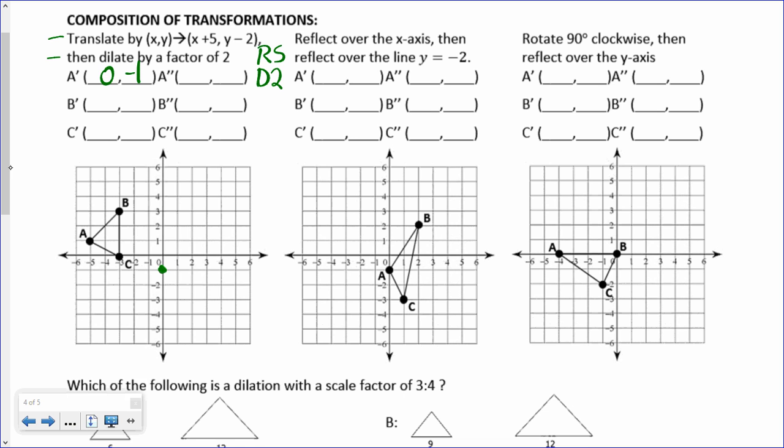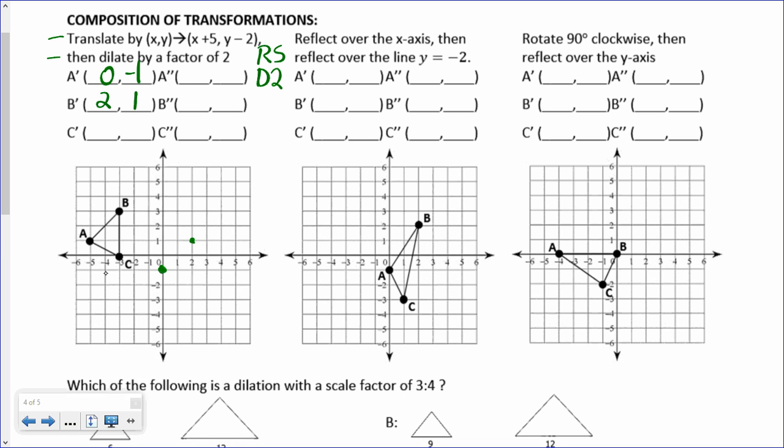Alright, so our A shifts to 0, -1. What about B? I'm going to go right 5, 1, 2, 3, 4, 5, and then down 2, like this. Where did that go? 2, 1. Yeah, it's very important you guys write down the points, especially for the project, so I'm going to be grading the points that you write down as well as what you graph. So get used to doing that.